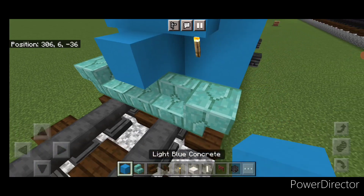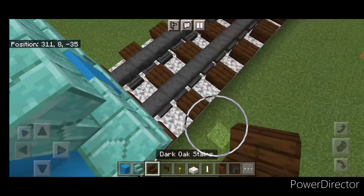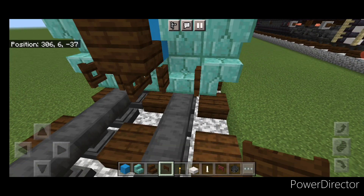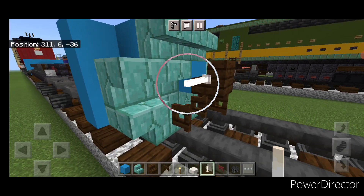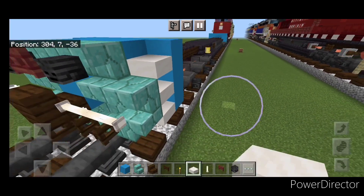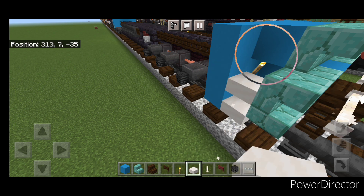Above it, a light blue concrete in the middle, two upside down prismarine brick stairs on either side, and three upside down stairs on the top middle. Take a dark oak stair, turn around and stack it up to the blue concrete block for the coupler. Under it, a sideways fence gate, then open a fence gate above each rail. Then do two end rods here, two here, and on the top middle, a mangrove fence gate in the middle, wither skeleton skull on either side. Then on the side gap, three smooth quartz slabs here and three on this side.